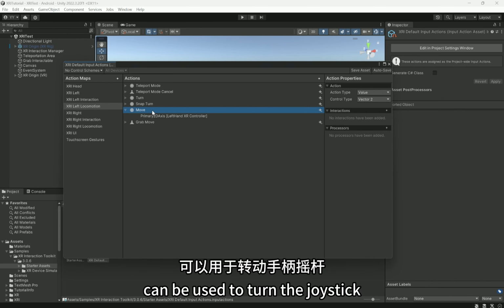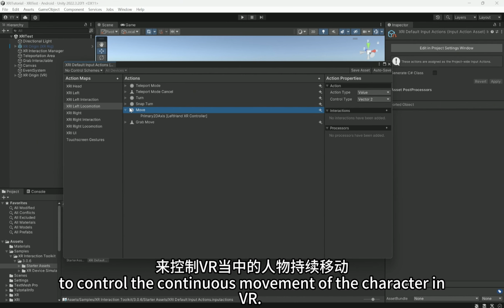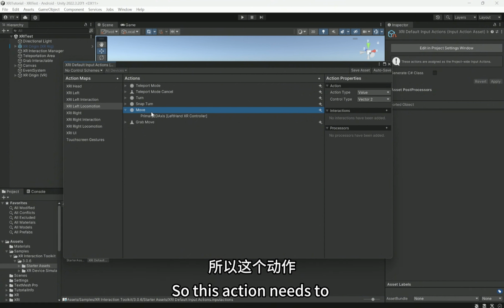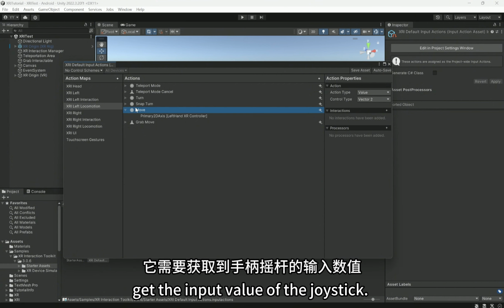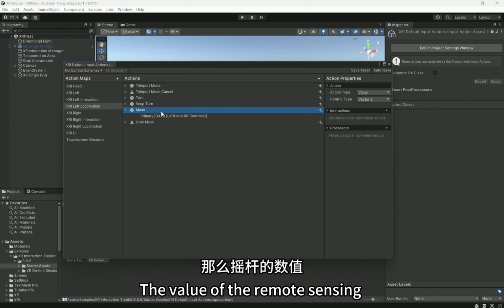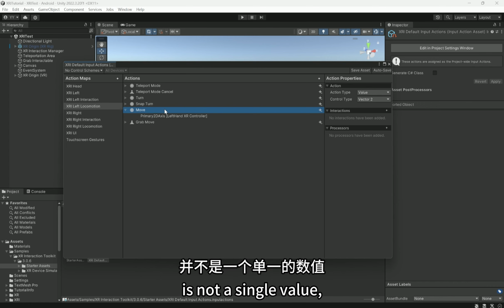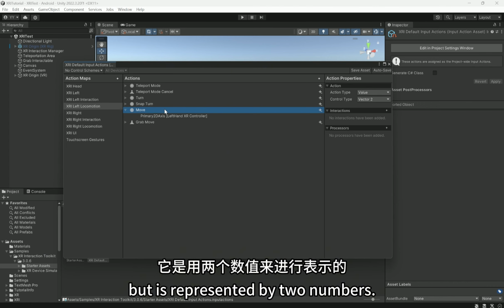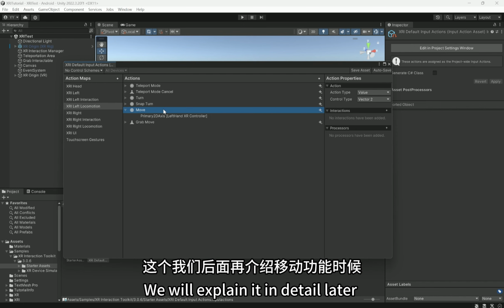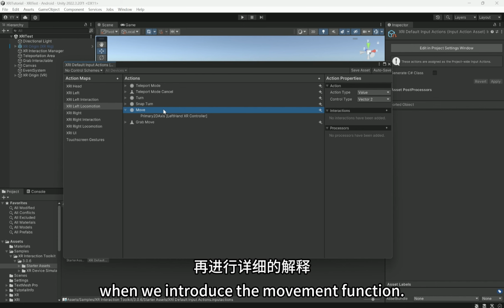This move action can be used to turn the joystick to control the continuous movement of the character in VR. So this action needs to get the input value of the joystick. The value of the joystick is not a single value, but is represented by two numbers. We will explain it in detail later when we introduce the movement function.